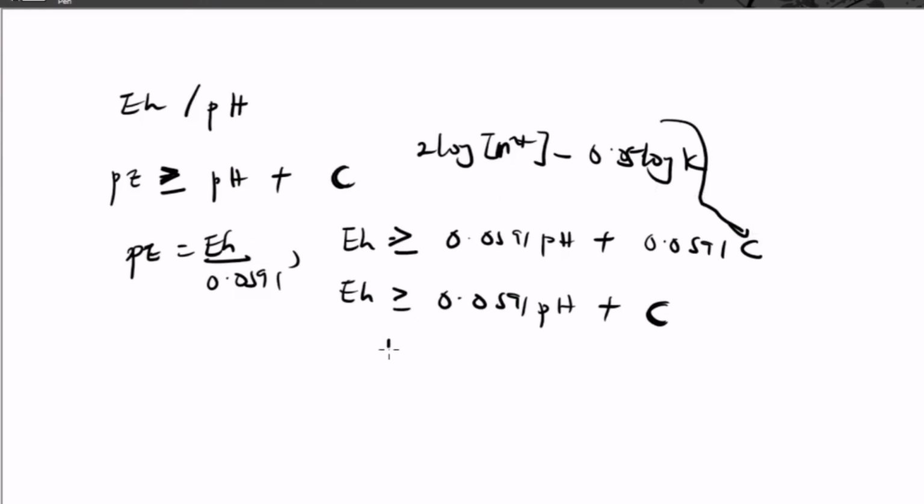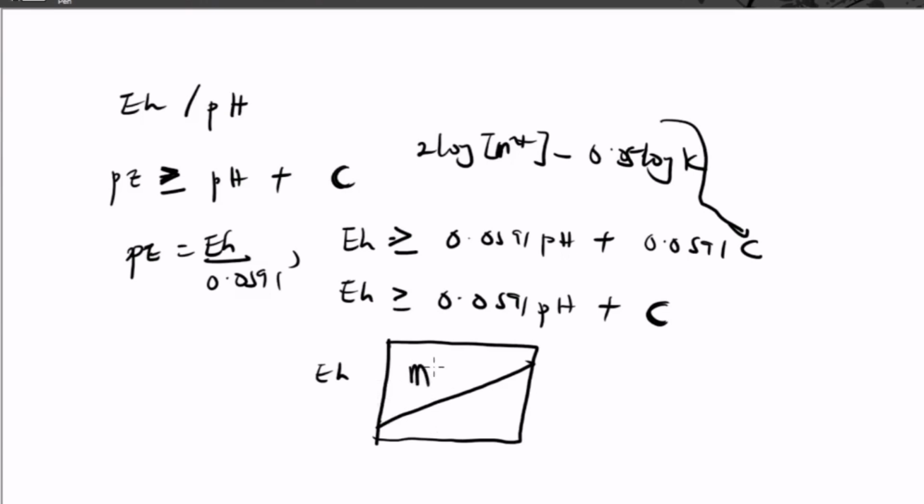In that case, when you are drawing it, you do it like this. We have our EH, and it's the same condition. If this is a forward reaction, that means that we have more of the product being formed, and the gradient is positive. That means that the line is going to move here, somewhere like this, right? And then we have our dominant species to be M2+, and this will be M2O.